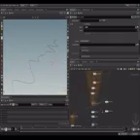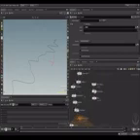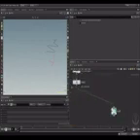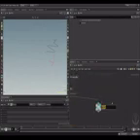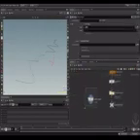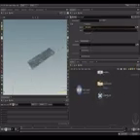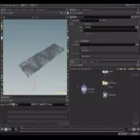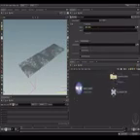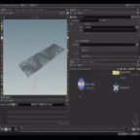Maybe I can call the trimmed one, which is here, temporary curve. Let's call this instead. Perfect.